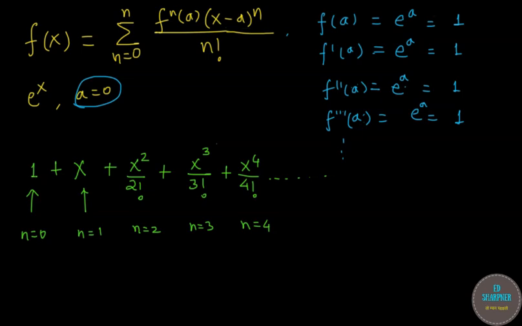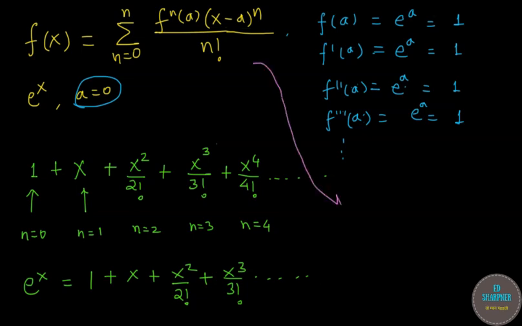So basically I can write e to the x is equal to 1 plus x plus x square divided by 2 factorial plus x cube divided by 3 factorial, and so on. I can continue writing it down up to infinity, and please note that if I write more number of terms, I am reaching to more accuracy with respect to the approximation.